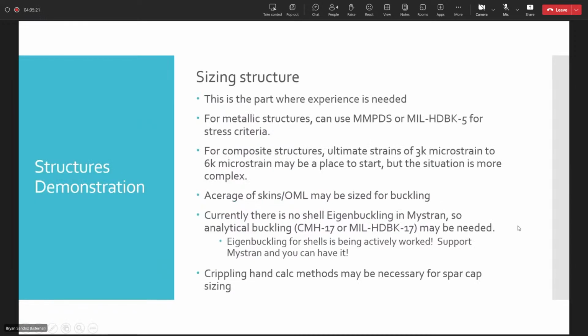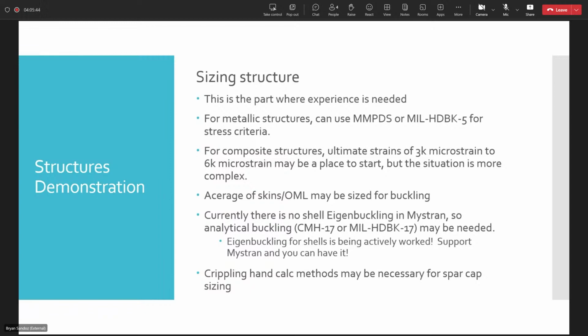And then you may need to rerun a buckling analysis, once that's a function in MyStran, or if you're running Nastran, run a buckling analysis and change the acreage of skins, the thicknesses or the core thickness, things like that, to do analytical buckling. You might need to do hand calcs for crippling to size the structure.